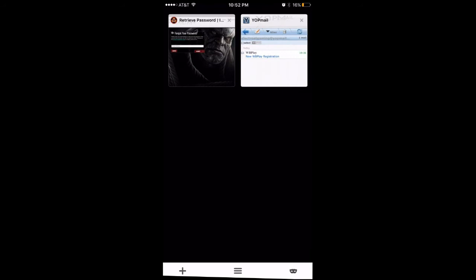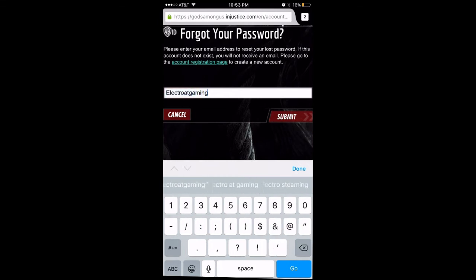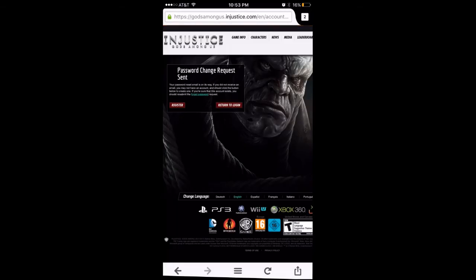So now that you know how to access the email, this is how you reset the password. I'll have a link down in the description below, so it'll take you to this. In case some jerkwad just decides to change the password just to mess with us, you just go to this page. Then you type in electro@gaming@yachtmail.com. Okay, and once you do that, it's going to send this.